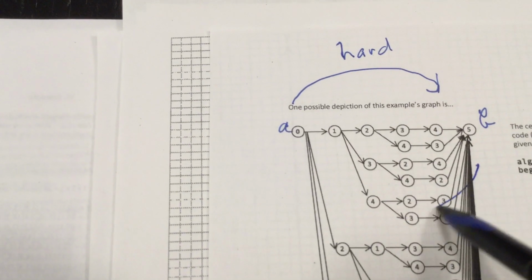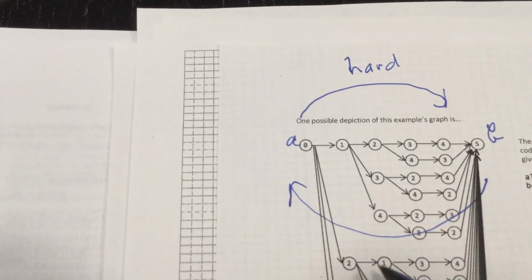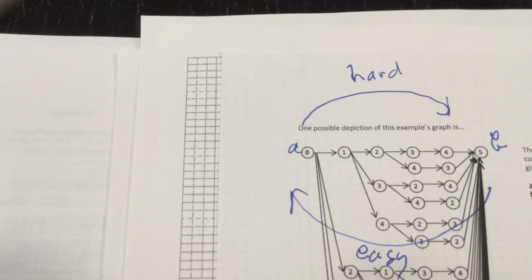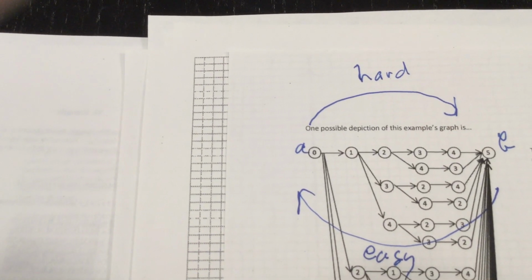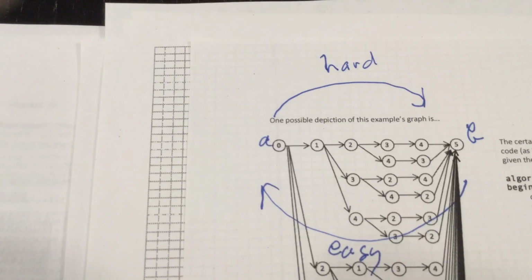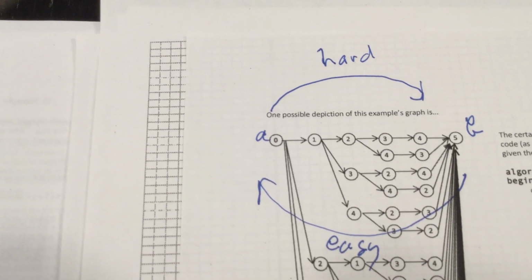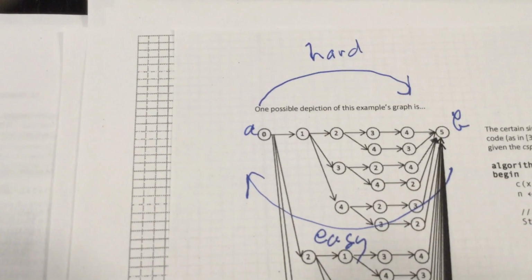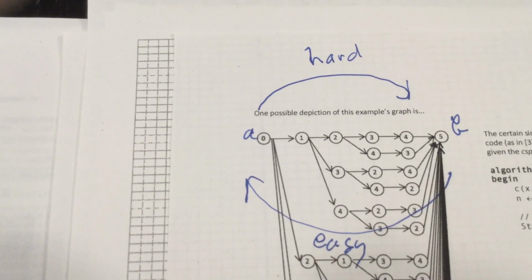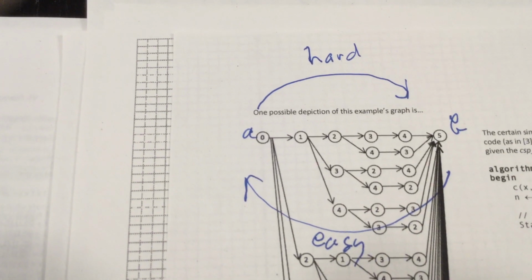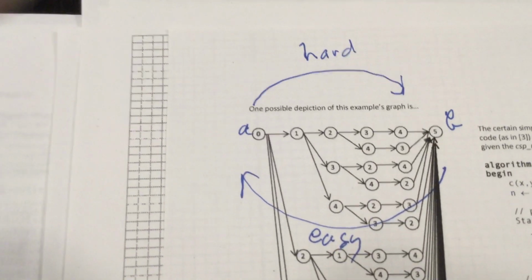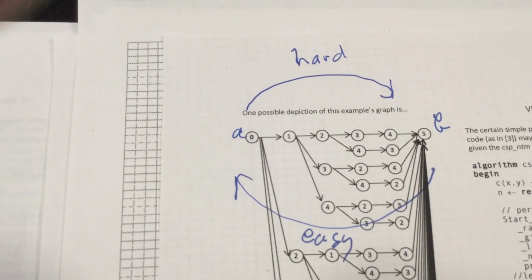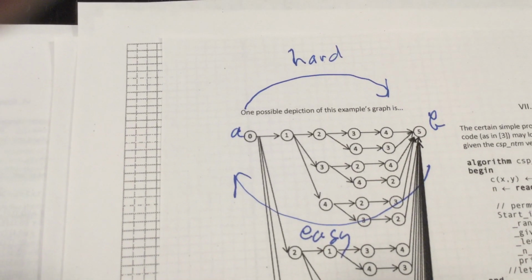On the other hand, checking the solution should be easy, because once you're given a path, once you have a solution, then you can just add up the distances between those dots, and you can say, oh, yes, this sums up to 42. So that's the idea of this paper.